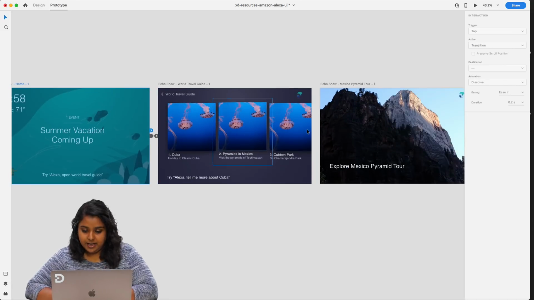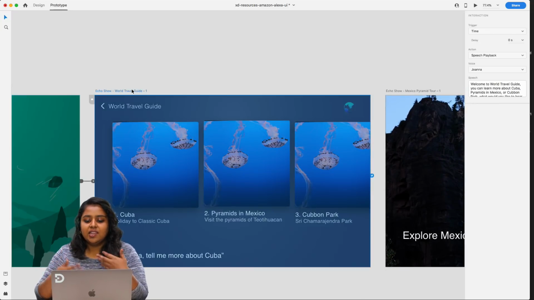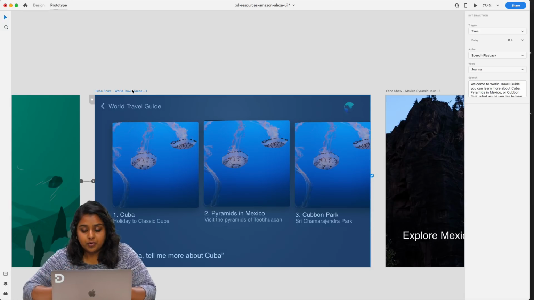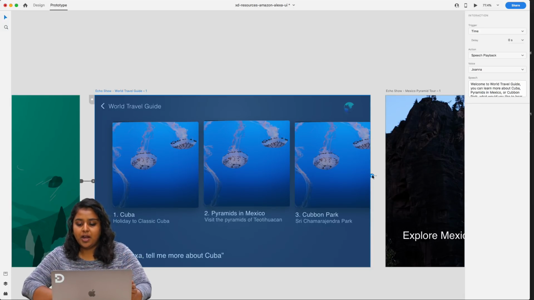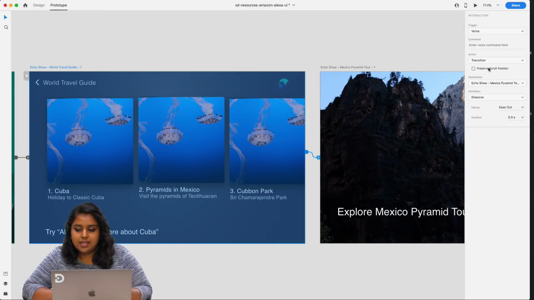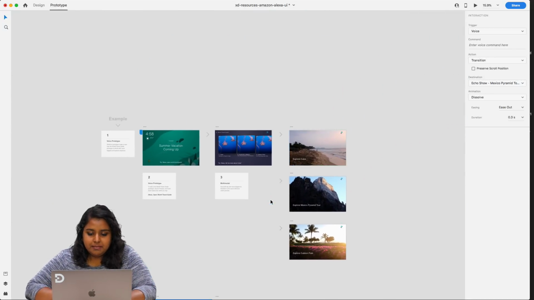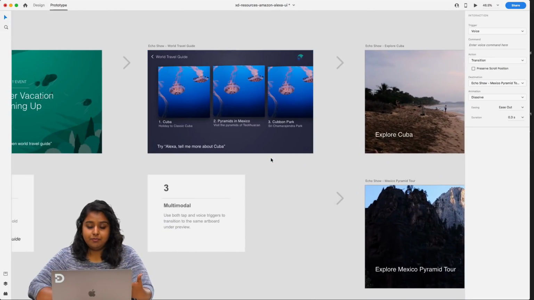So this was what I was trying to figure out earlier, having a little bit of speech playback. And then you can layer this on with a couple more prototyping options, like you can wire it to the next screen over here and figure out what the transition is. You can have voice, of course, and then figure out what the transition there might be. All right, so we quickly covered a little bit about how you can prototype for Alexa.